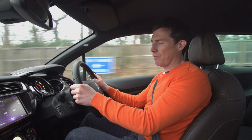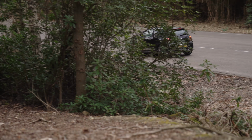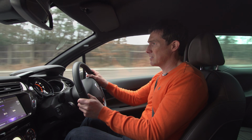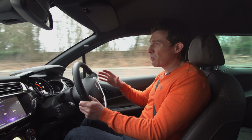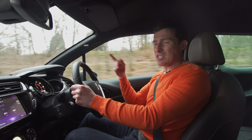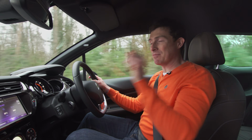If it's economy you want though, you're going to need one of the diesels, but really I wouldn't bother with them, even though they are good, unless you're going to be doing lots of miles. To be fair though, this car is actually pretty good at long distances. For starters, these seats, they're just so comfy, and the car on the whole is reasonably quiet. In fact, if you want to have a look around the cabin, see what it's like, and check out the visibility, which on the whole is pretty decent, you can click up there to watch our 360-degree video.